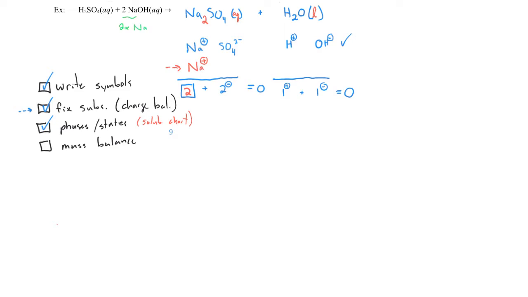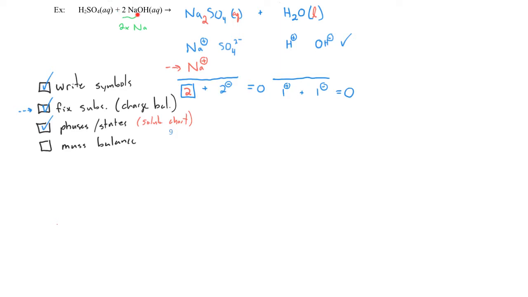Now it might be a little confusing as to why this 2 coefficient is already in front of our sodium hydroxide. The reason has to do with the product side. On the product side, we have the formula sodium sulfate, and sodium sulfate has 2 sodium cations in it. That's a subscript 2 there. So in order to allow for sodium to be balanced on both sides, there has to be a 2 coefficient in front of the sodium hydroxide, right?